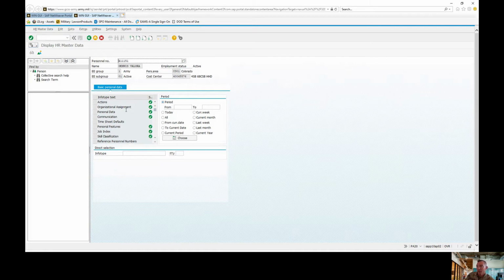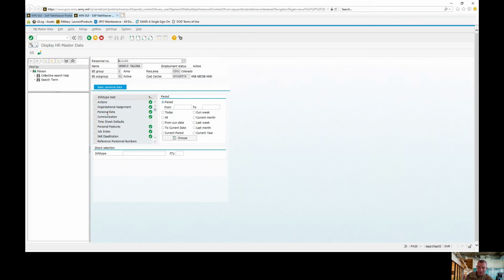All right, now from here, info text type. Okay, so there's a lot of stuff here. So I want to hit on a few quick personnel features. Your personnel features is going to hold your height, weight, eye color, hair color, and any required information to be placed in the equipment operator or your military driver's license. All you master drivers out there, that should be your number one tab right there, right? And of course, your job index holds the individual's military rank. Your company instructions holds your assigned labor code and contract information.